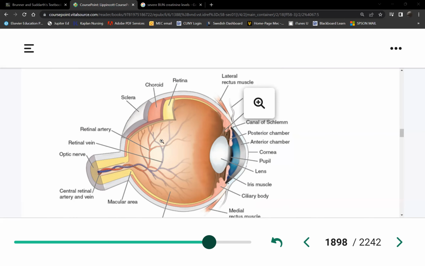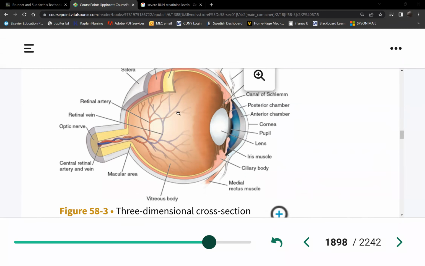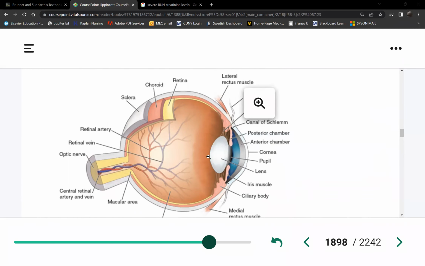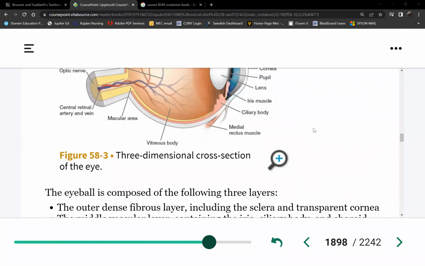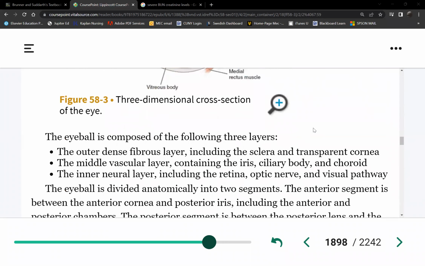In the case of the retina, we'll discuss the disorders, which are retinal detachment, usually caused by trauma, or retinal tears, or macular degeneration. We have two types: dry macular degeneration and wet macular degeneration. Those are the eye disorders we will cover next week. And of course, the management will either be medications or surgery.